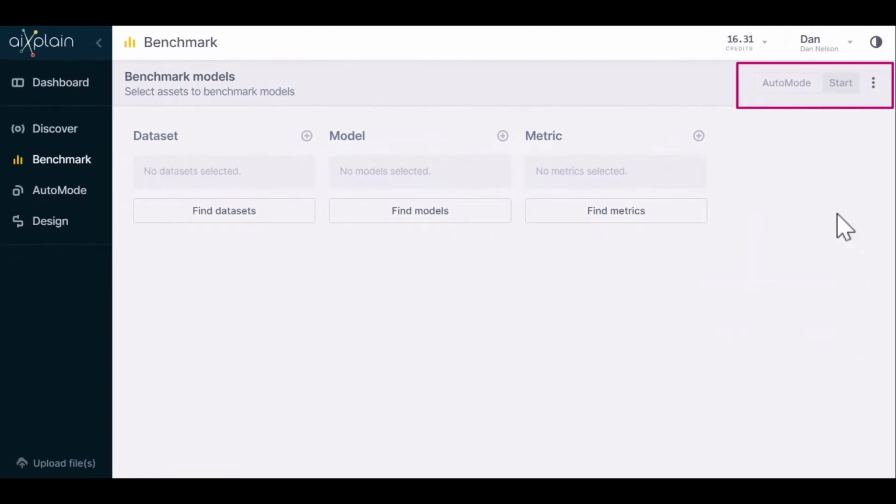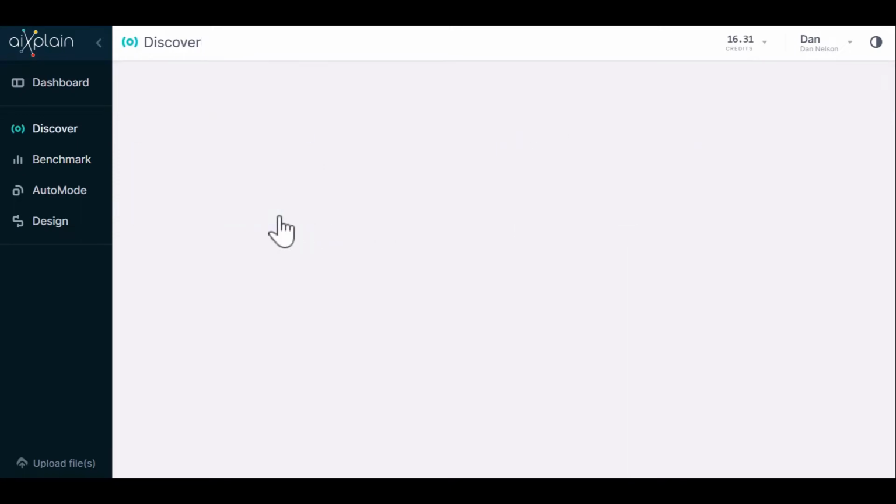We also have a feature called Auto Mode on the top right corner. When benchmarking, you may use Auto Mode to predict and automatically route content at a segment level to the best engine that can provide the greatest overall translation and transcription quality. Therefore, instead of manually comparing models, Auto Mode will find the best one for you. This in turn maximizes translation quality while reducing translation cost. We will dive deeper into this product in another video. Let us proceed with the process manually.